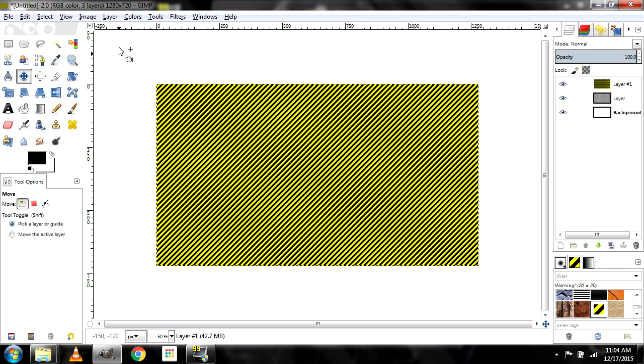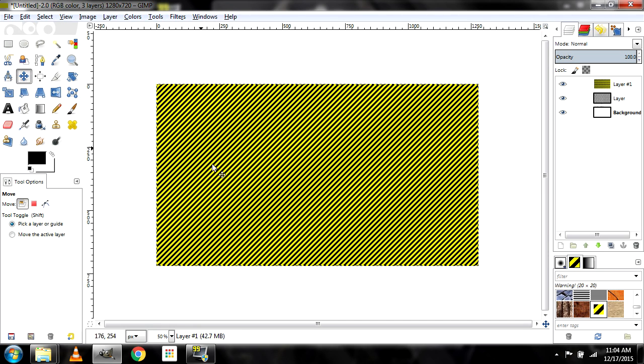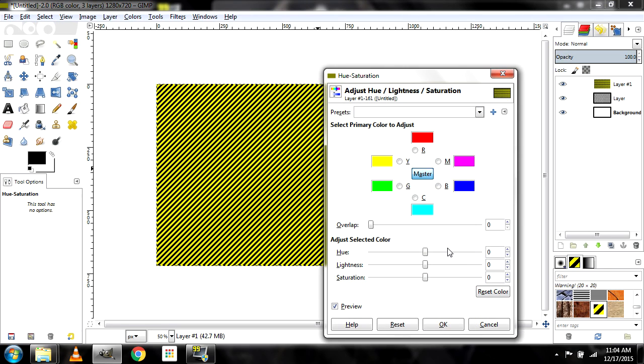First of all, let's say you want a layout for, say, Fire Red, as an example, Pokemon Fire Red. The color scheme you're going to work with is going to vary depending on what game you want to do, and you want to make it kind of different for each one. So let's just assume Fire Red or something of a reddish tone. So I would go up here on the top to Colors. Hue-Saturation is probably as good a way as any to do this.